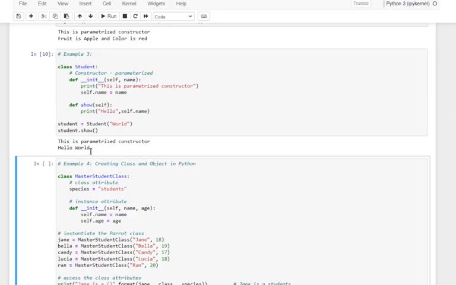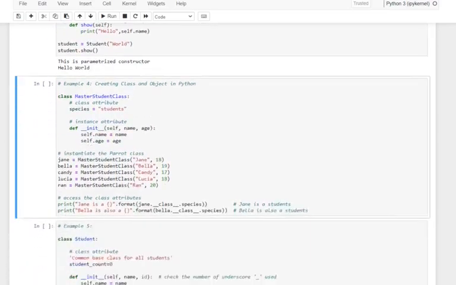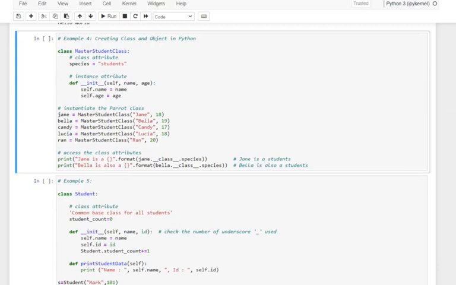Okay, next we make one more example of how to create an object in Python. See here, dear friends, we have a MasterStudent class, and in that class we have a class attribute, species, which is equal to student.